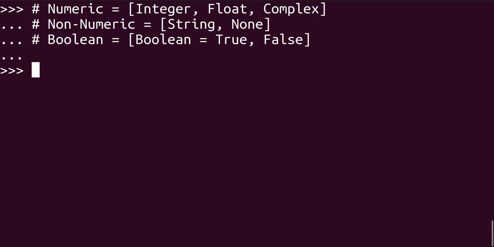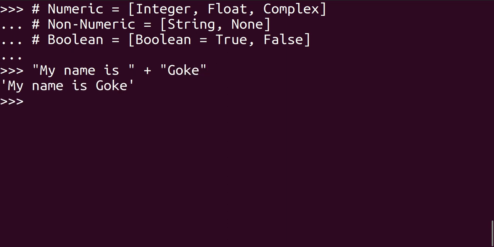So, like the string, for example, "my name is", so you have, let's say, Goke, and you get "my name is Goke". All of these strings have a way in which you can manipulate them. The same with the numbers. So I'm going to recommend some read-ups or some articles in the link below.